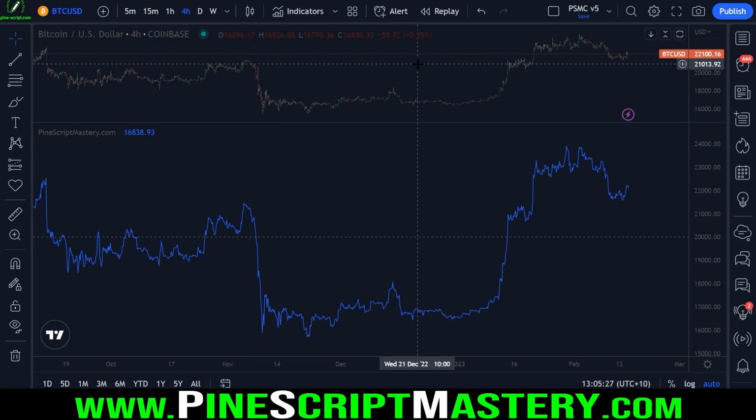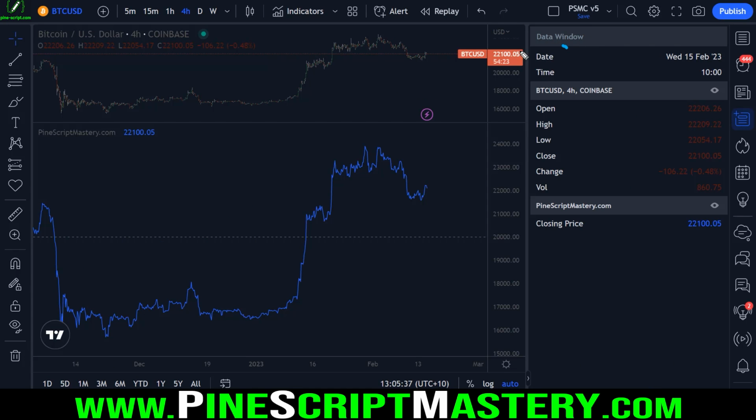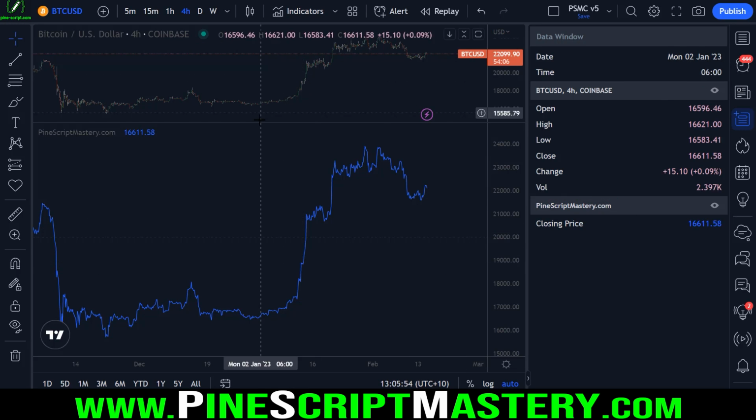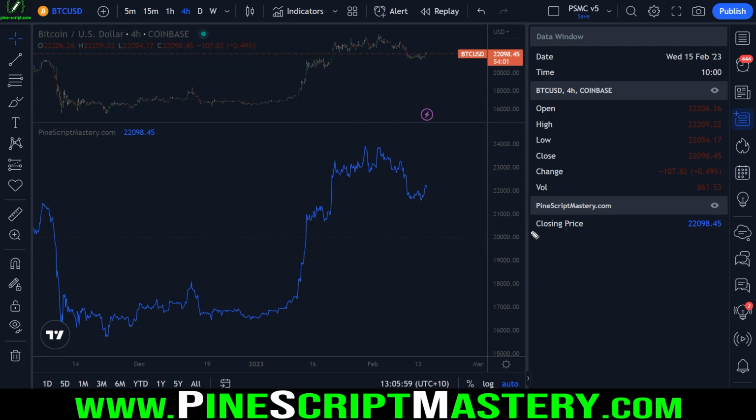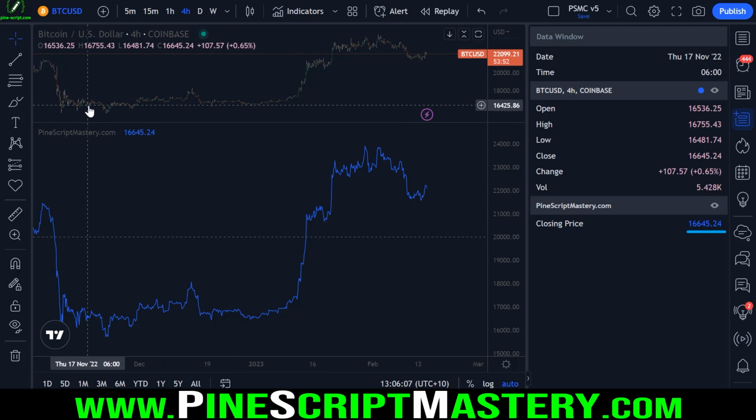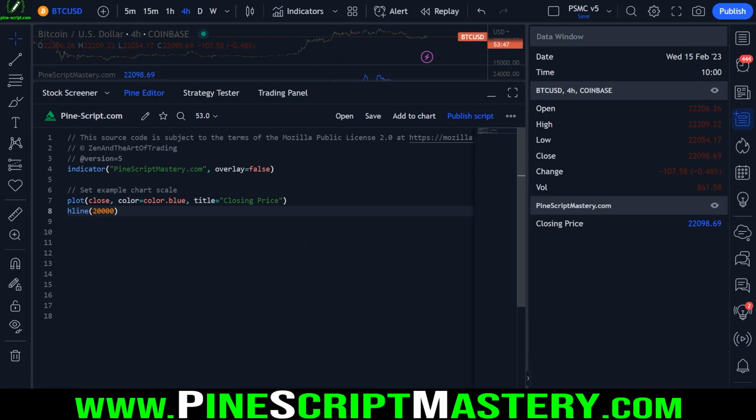So now, if I come up to the data window, which is this button here, and I click on that, here is the date and time of the market we're on. Here is the market's price data, volume, and open, high, low, close. And then here is our script that we've added to the chart. So this data window will list all of the indicators you have added to your chart. And when we're developing a script, this is where we can start to debug our values. So if I hover my mouse over past bars here, you'll see this closing price data value updating. So this is the first introduction to debugging your scripts.